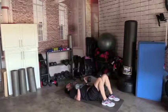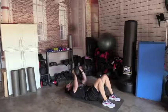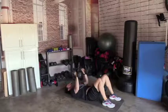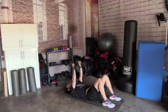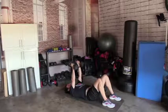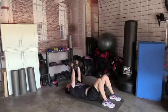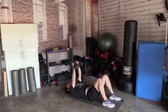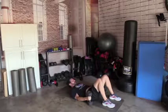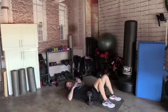Gonna go straight up, straight down. No need to go fast. Control it up, control it down. Ready? 1, down, 2, down, 3, down, 4, down, 5, down, 6, down, 7, down, 8, down, 9, down, 10, and down. So you can go a little bit heavier on these chest presses if you want to, because your chest should be a little bit stronger.